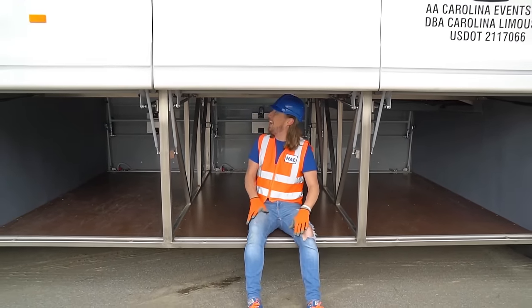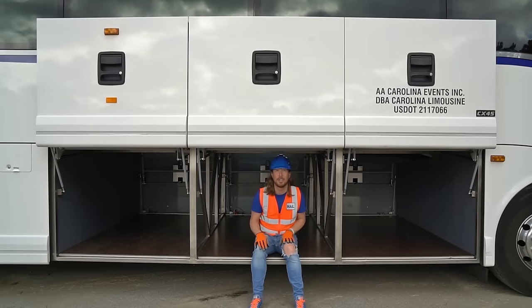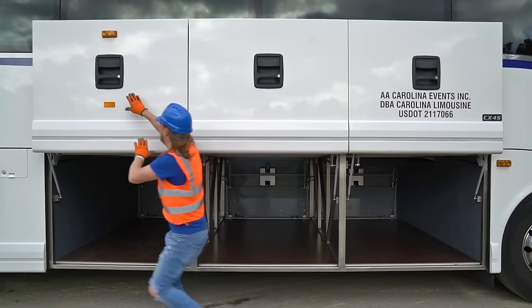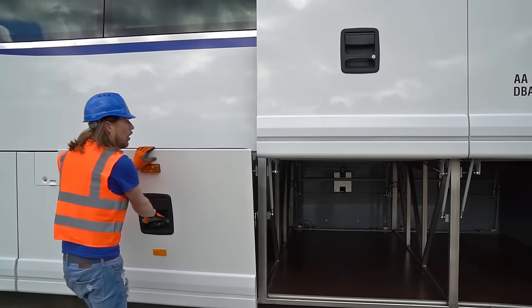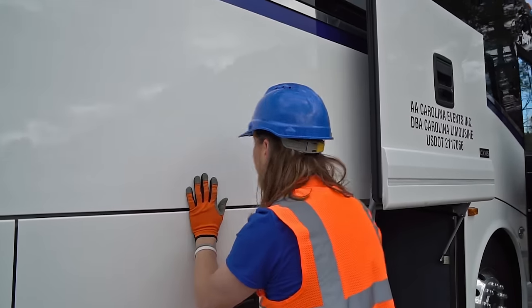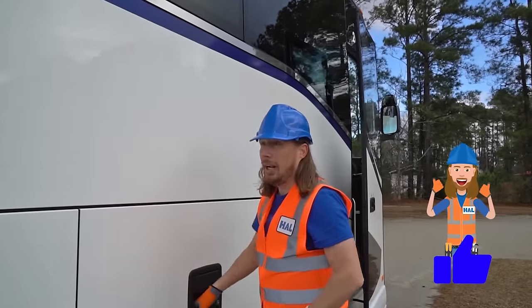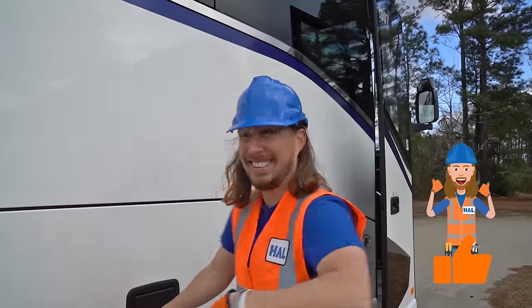This is awesome. Looks like everything's good in here. Let's go check out the inside. Let's close these back. The doors work great. There's two, and there's three. That's great. Come on, let's go check out the inside.